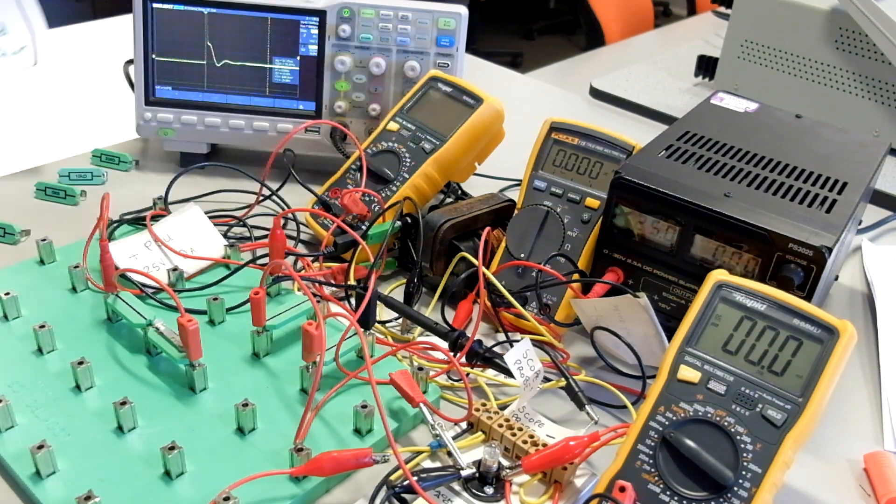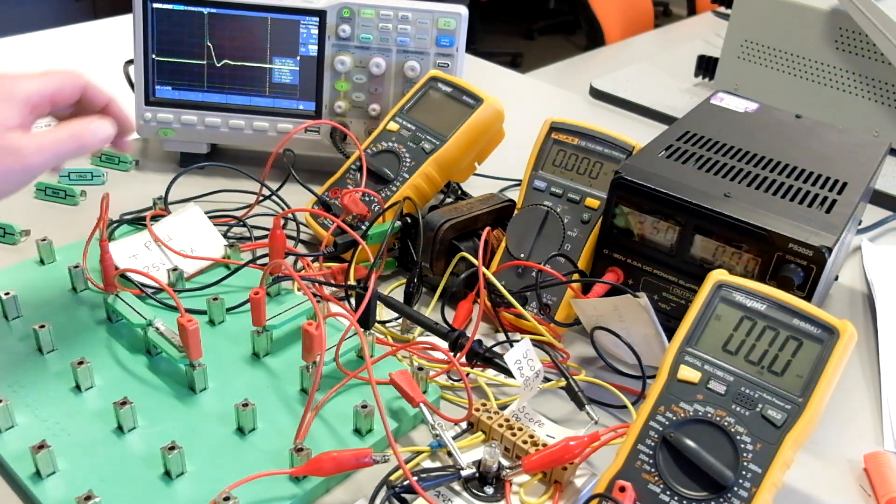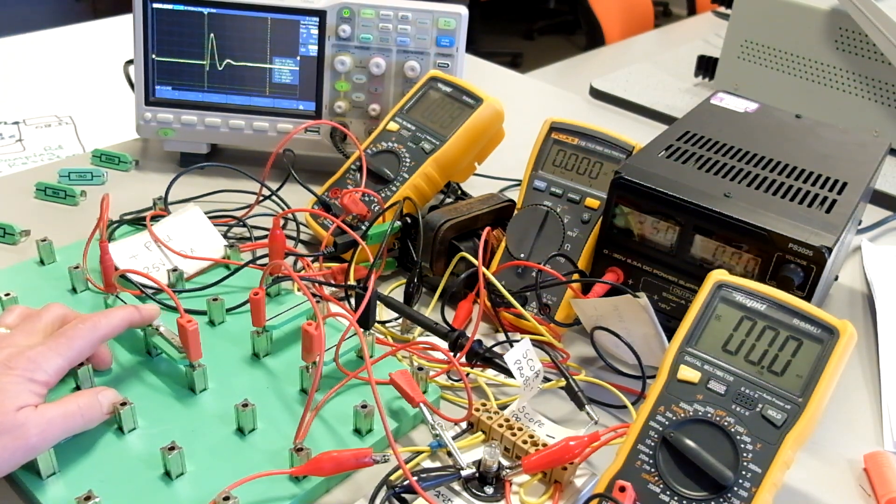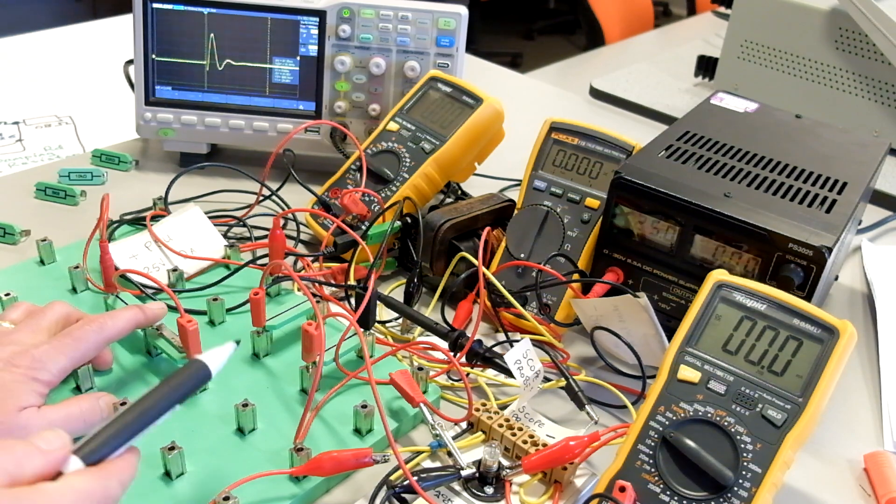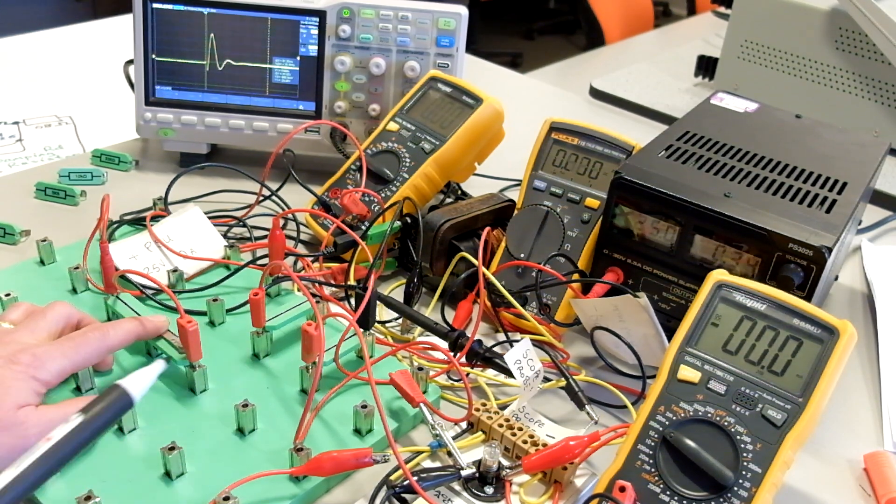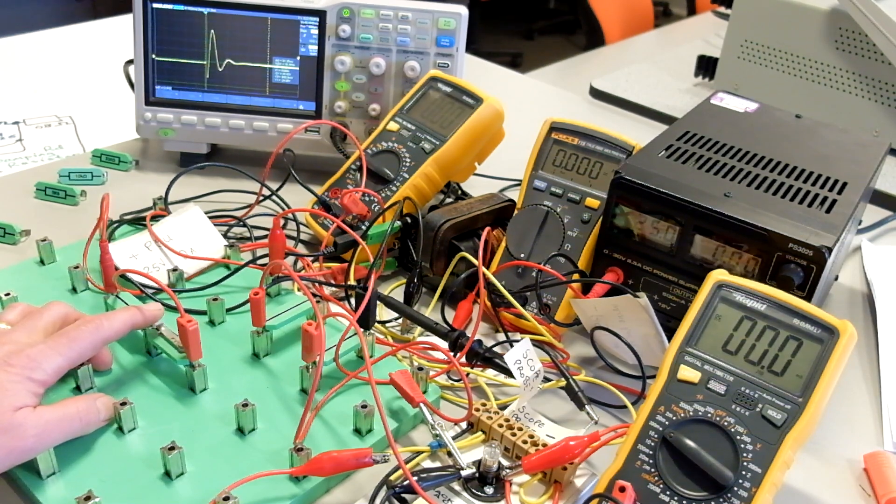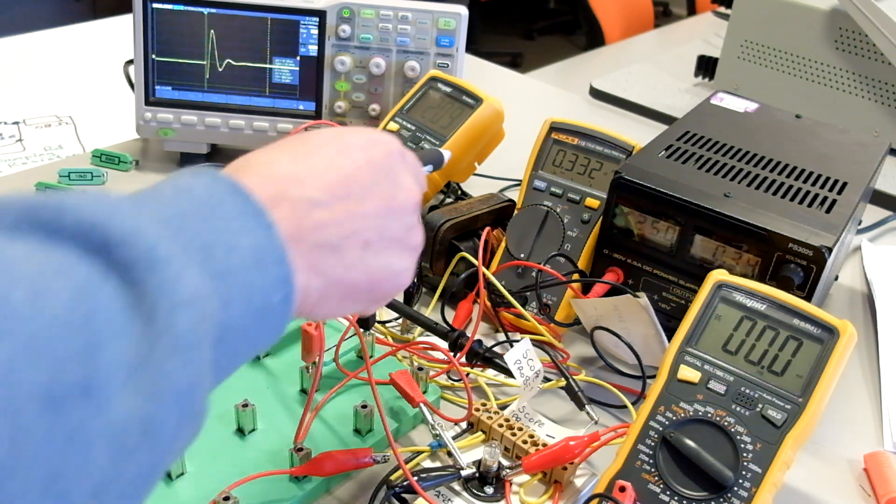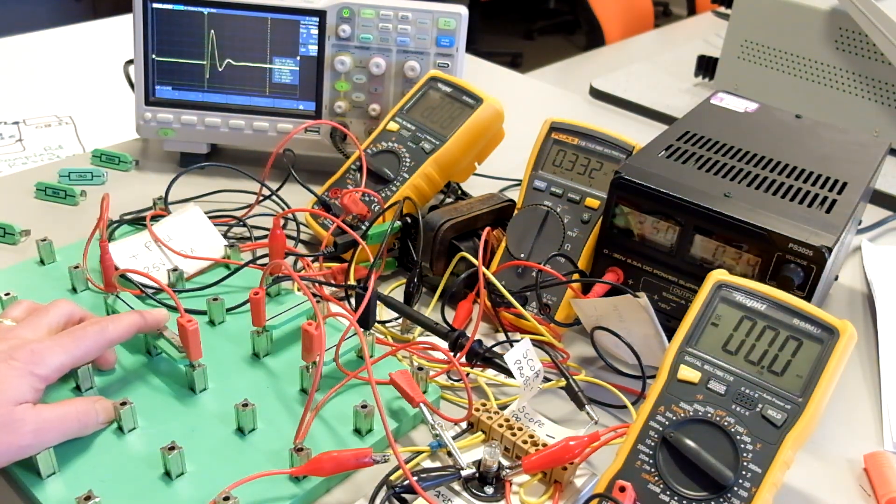So what we can see if we switch these back on, what we can see there is we don't have any discharge resistor in here at the moment, and what we can see is the back EMF. This is when we've charged up, well, we've got a magnetic field around the coil.